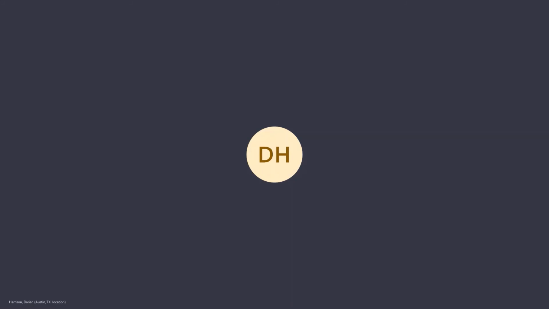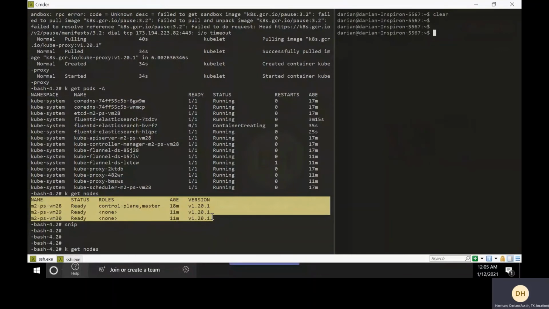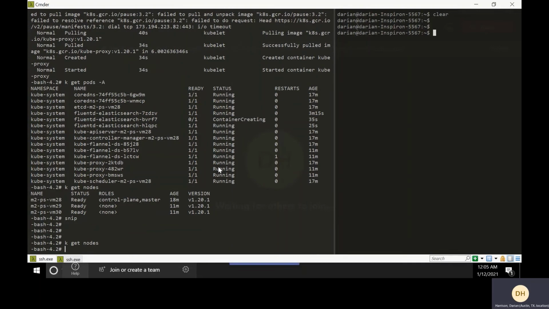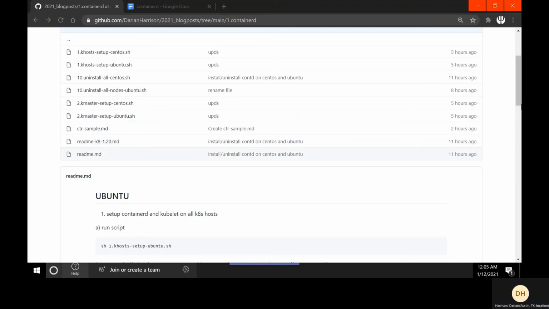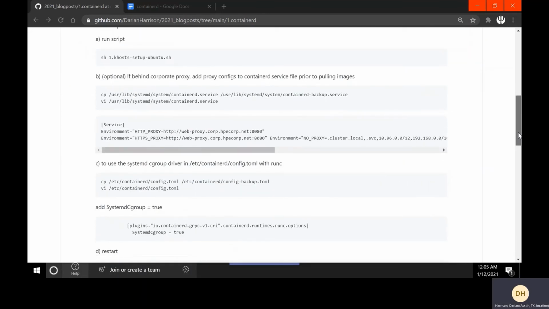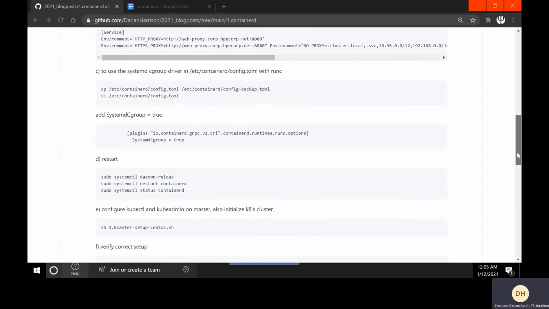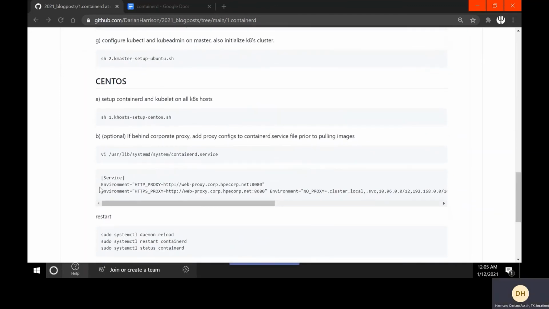I guess I found the error as to why these nodes were not getting attached to the cluster. And the reason is that I forgot to, whenever we added the, let's see, let me show the README. So I'm patching the video. This video is version 0.0.2. So here, whenever we added the no proxy, I forgot to restart on the worker nodes.